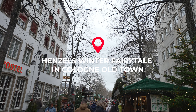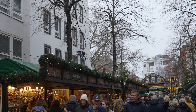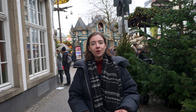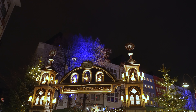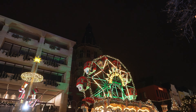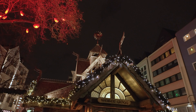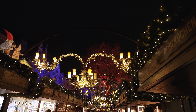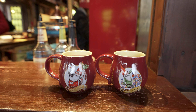The next market we're going to take you to is one that we loved so much that we visited both during the daytime and at night. Each of the specific markets have their own opening times, but typically they'll be open from mid-afternoon until around 10pm. However, the best time to visit is definitely during the evening after dark, around 5pm, as this is when you'll see the beautiful illuminations and everything is bathed in a golden glow. This Christmas market is fairytale themed and you'll find little gnomes decorating pretty much everything, set across Altermarkt and Heumarkt. We loved the design of the mugs at this market so much that we ended up keeping one.